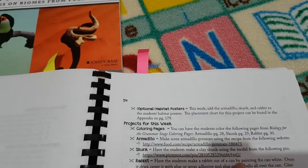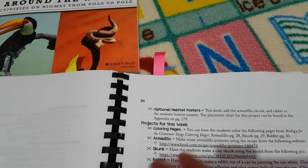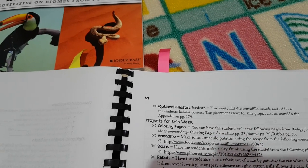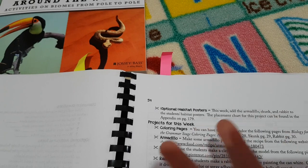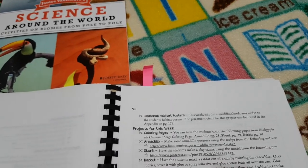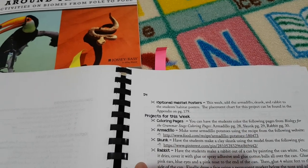The other option is to do a habitat poster, which is what we did. For each of the habitats she gives you a printed copy of the habitat sheet in the student workbook, and they can stick the animals on themselves, draw them, or you can help them — whichever way you want to do it to complete the habitat poster.